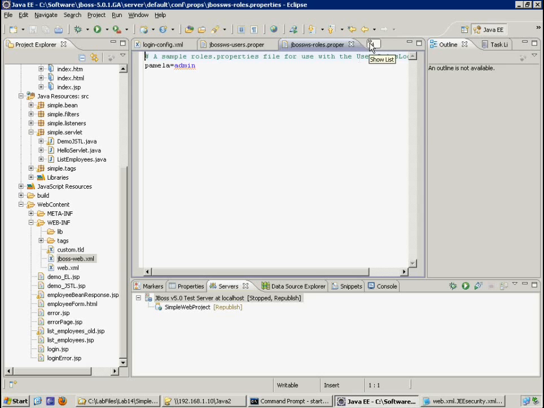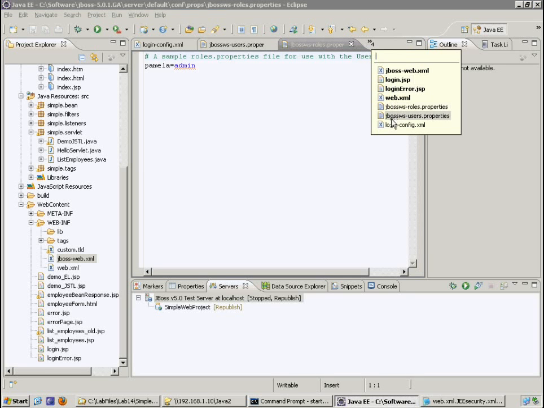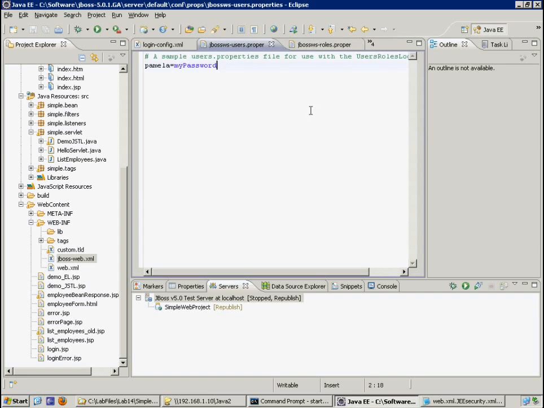Let's look at users first because it's more interesting. So here I can supply a user equals and a password. I can supply multiples. Let's test it with one right away. And notice in the roles file, I took the same user and made sure they're a member of the admin group.